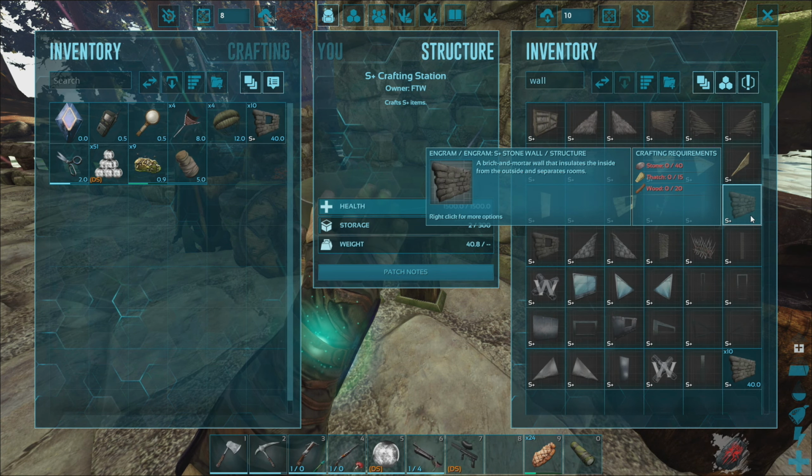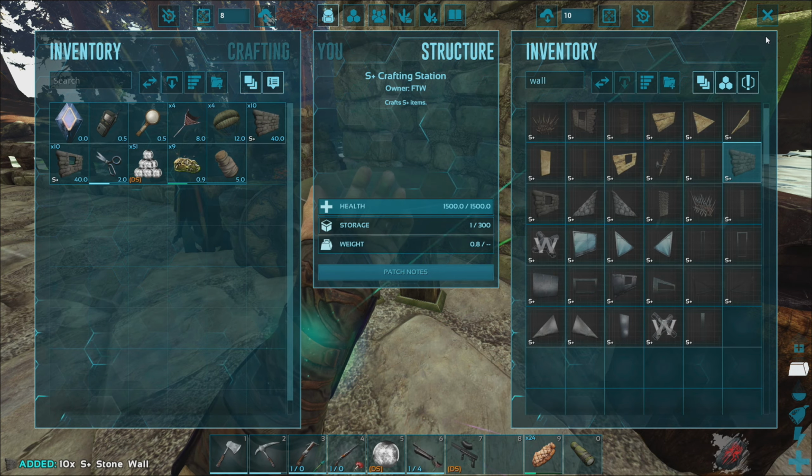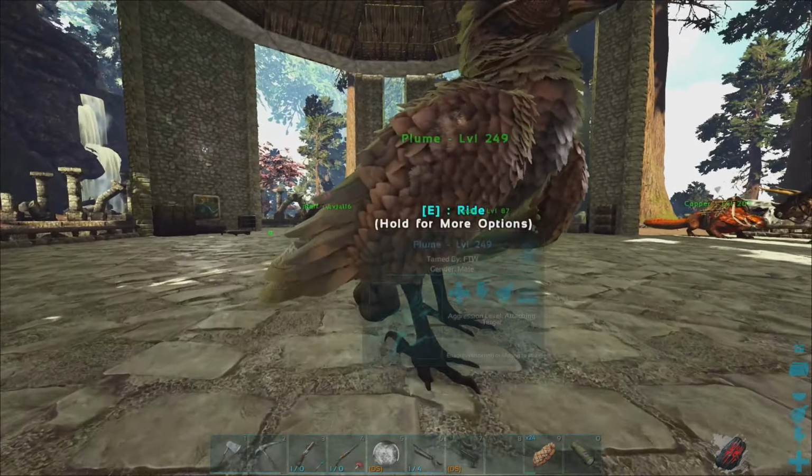All right, so while all of our mutton is over there cooking up, we also need to figure out a taming pen situation, because we do not have one of those actually ready.